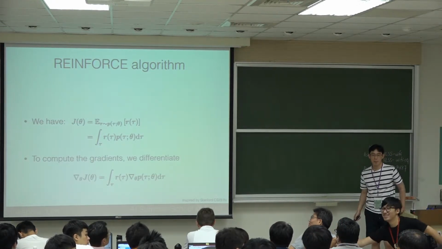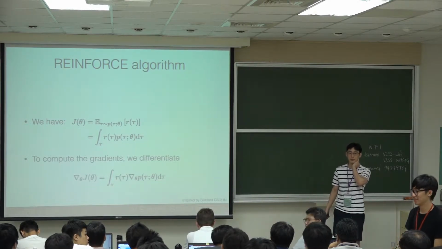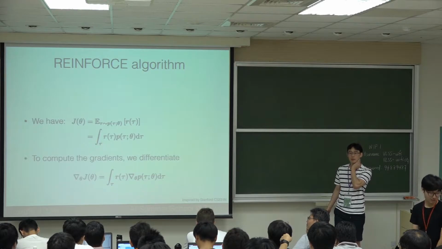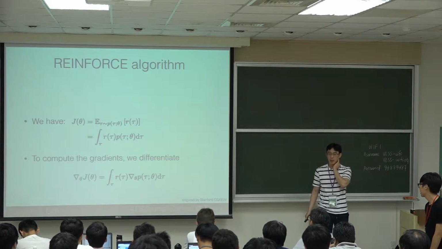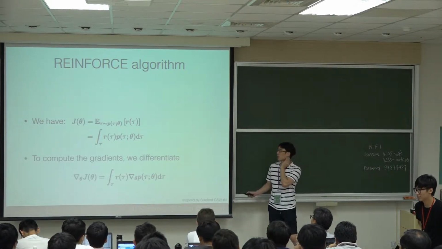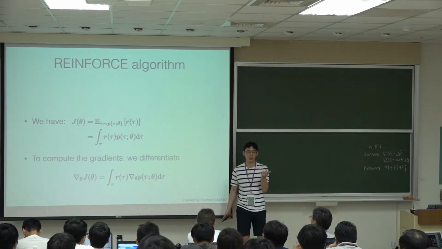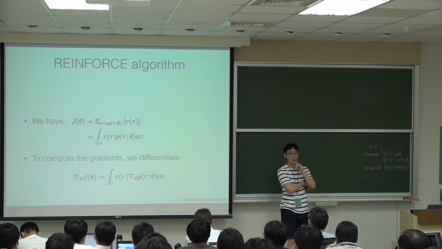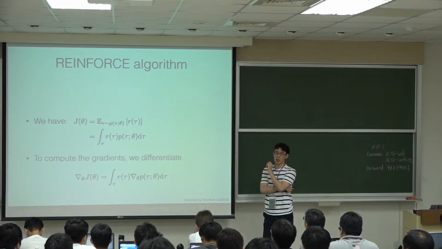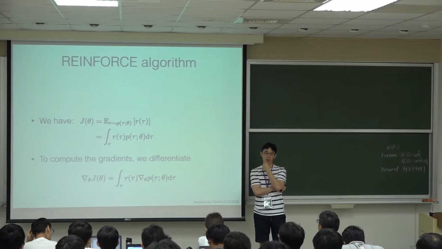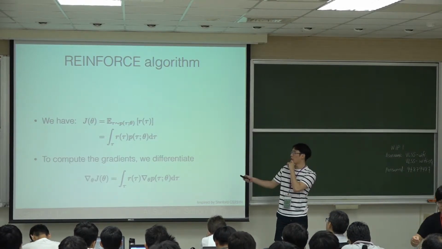Yes? For each iteration, the P function will be updated. So the J will get updated. J is an estimator of policy, or expected return, with theta. Theta is the parameters, the neural network parameters, which estimates the total reward of each state or state and action pair, depending on how you think about it. Okay, thank you.